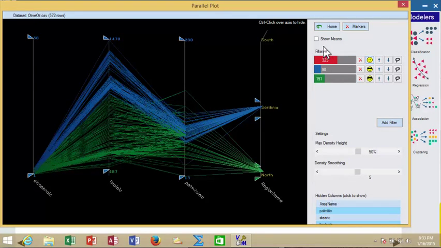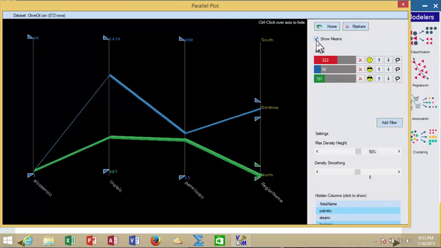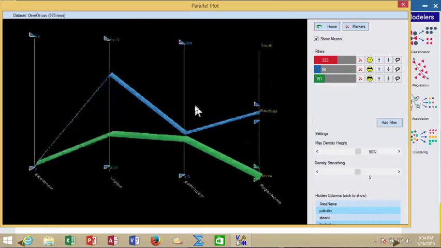Another thing you can do is you can show means. In the case of trying to find mutually exclusive rules, means do not help you a lot because if you have blue observations down here and blue observations up here, the mean is here. The mean is higher than the green observations, but you don't know if they're mutually exclusive. But if you just want to find the general trend, remember I said that when you summarize information, you also hide or lose information, and so that's what's going on in this case.